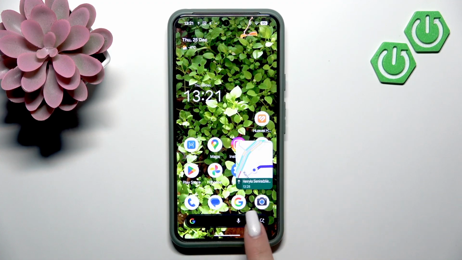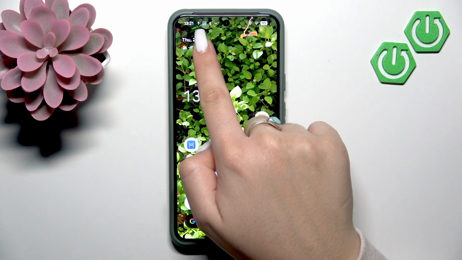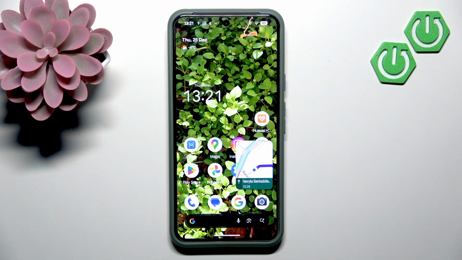Additionally, when you are at your home page, at the top of your screen you will see a compact status bar chip. Here it is. That shows some short live updates. For example, my application tells me that I need to go straight, and that means that here will be this arrow. The same way will be for, for example, the Uber application. When you order food, you will see some updates, for example, driver arriving or something like that.